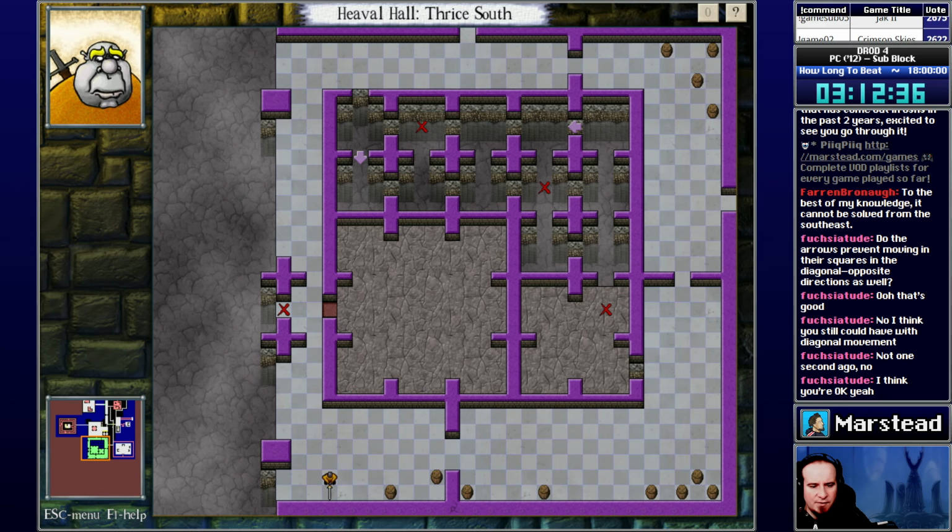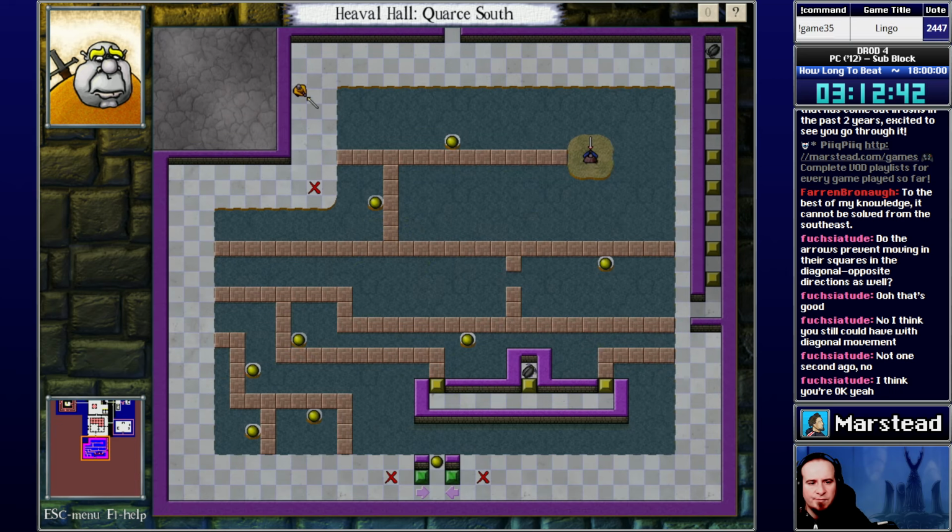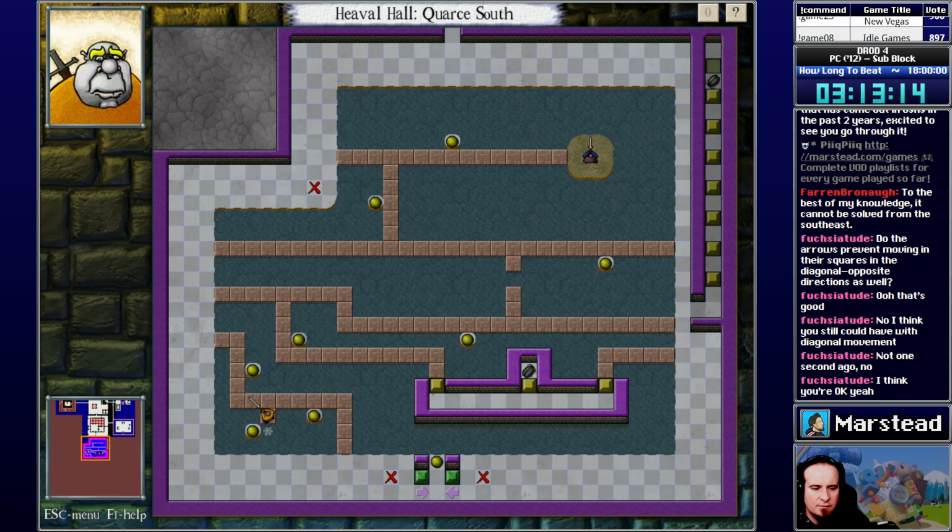Okay, that room counts as done. Secret room. To get his attention by releasing the, to the corner. Traveling salesman stuff. Okay. Then I can't get out with this guy.